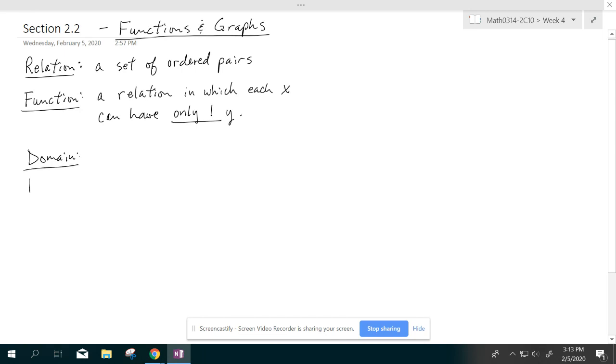Okay, now a couple more terms. You need to know what the word domain and the word range mean. You need to know those terms. And I'm going to give you the short definition. The domain are the X's, and the range are the Y's. And with that information, we can actually go and do a problem. And we're going to start with problem number 3 as soon as I make sure that I call roll.